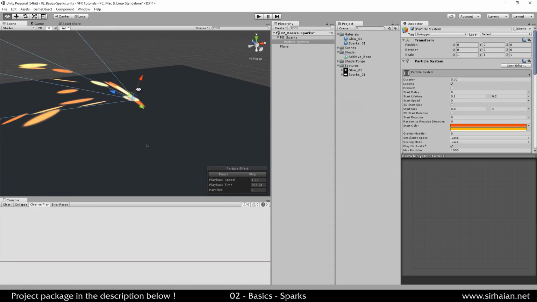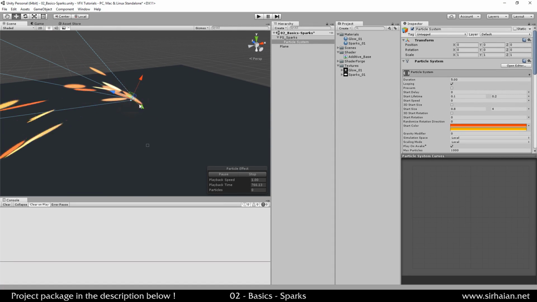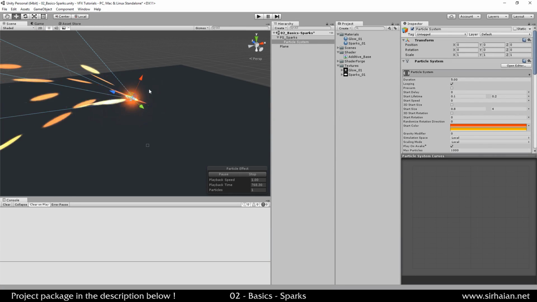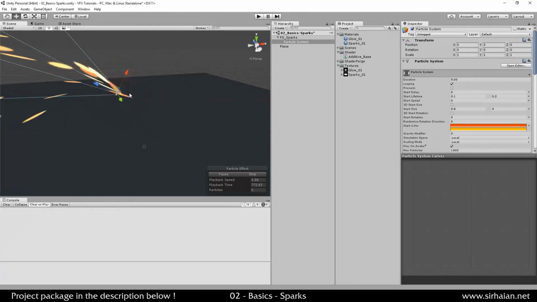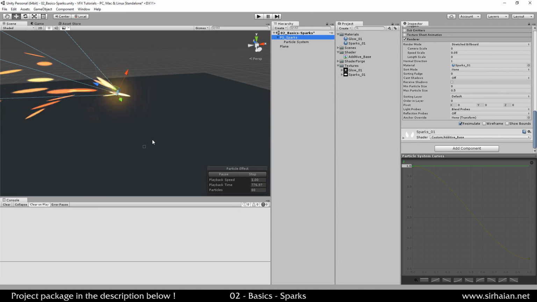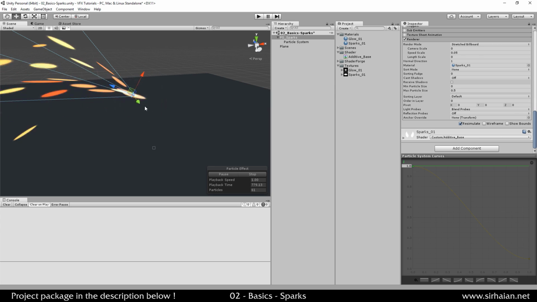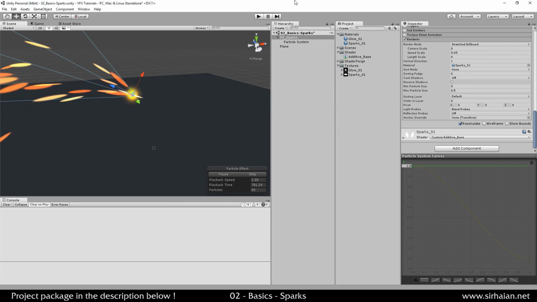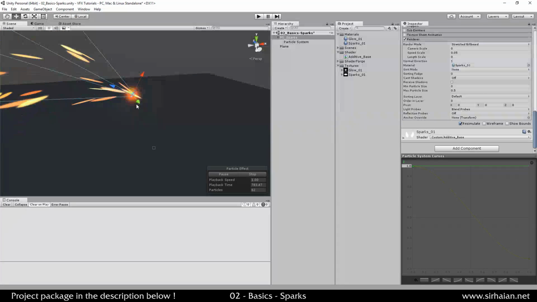And here you can see something I really don't like. You can see it coming from the side, from before the glow. That's something you always have when you use stretched particles, because they are stretched in the middle of their sizes. So that's not something you want.